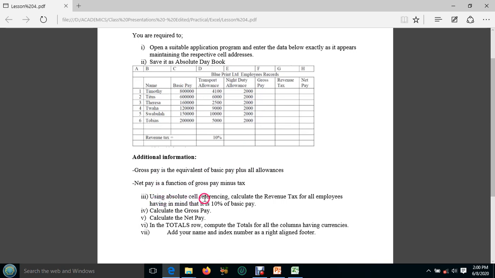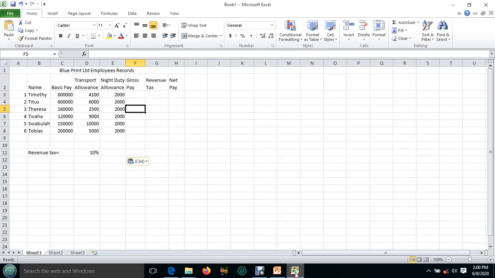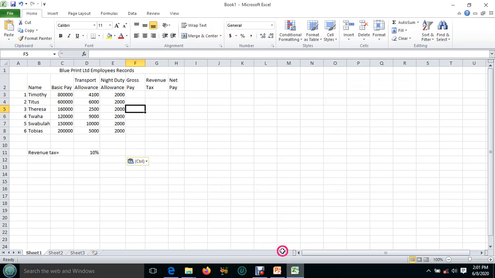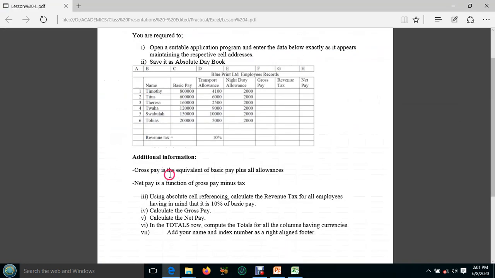Using absolute cell referencing, calculate the revenue tax for all employees, having in mind that it is 10% of the basic pay. So we are calculating the tax revenue. We can even first begin with the gross pay, because here they have told us that the gross pay is equivalent of basic pay plus allowances.